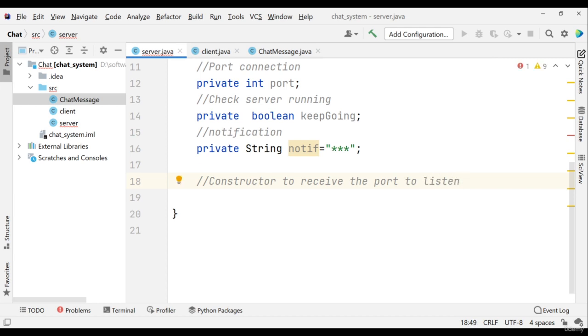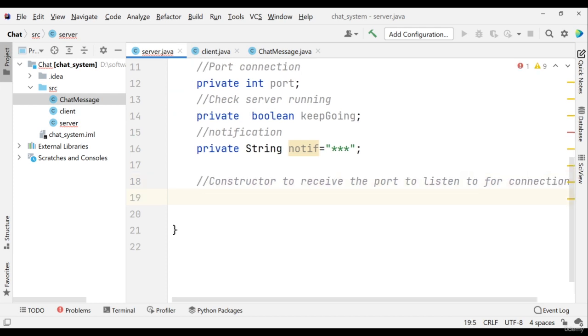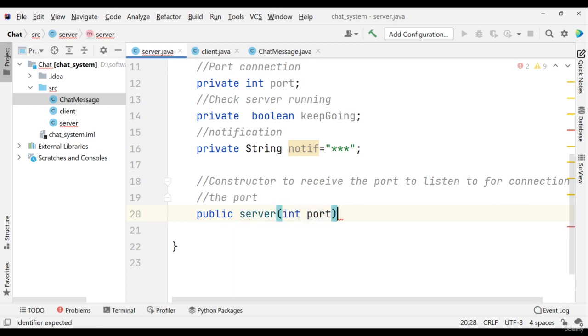I will tell you what the listening is and each and every part for the connection, as a parameter. Let me mention first public Server, the default constructor, I'm considering here an int port. Then the port is basically this.port is equal to port.